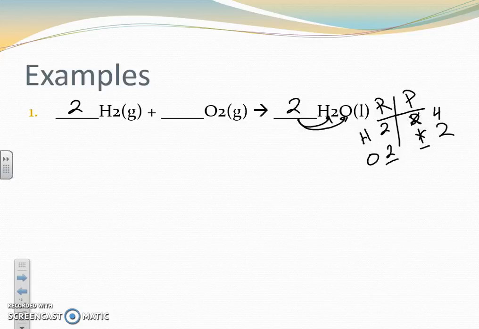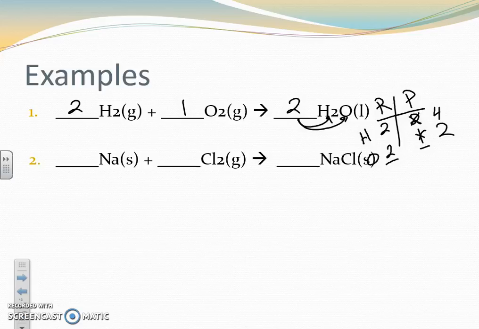like so. If I'm reading my answer in class, I'm going to read this as 2, 1, 2. You don't have to write the 1 in, though you can. Like I said, most of the time, chemists are lazy, we don't write 1s. But in class, I would read my answer as 2, 1, 2.